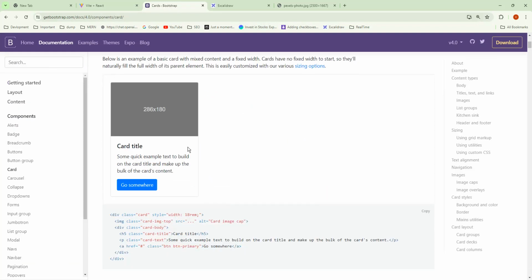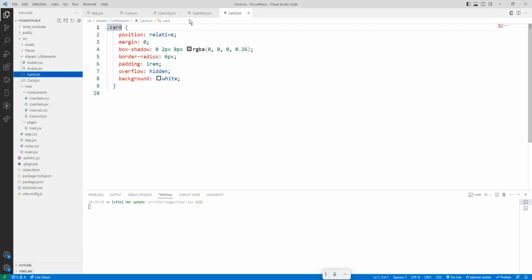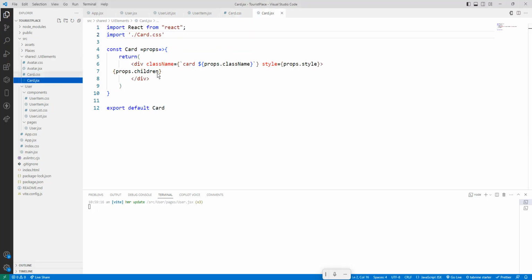We don't have a specific thing. So card means it is like a box, something called a visiting card type. In the coding scenario, they will call these cards. Okay, this is the card I am just using, and passing a style for this one. So what we are taking as props is children.